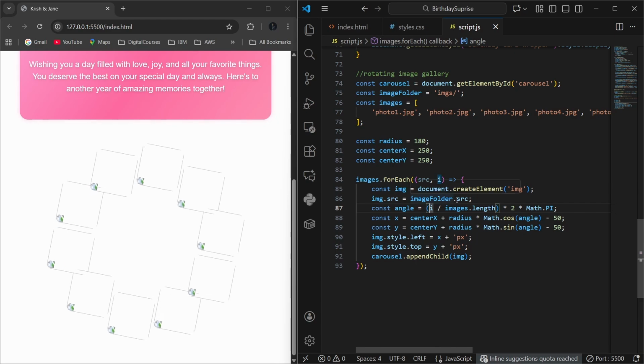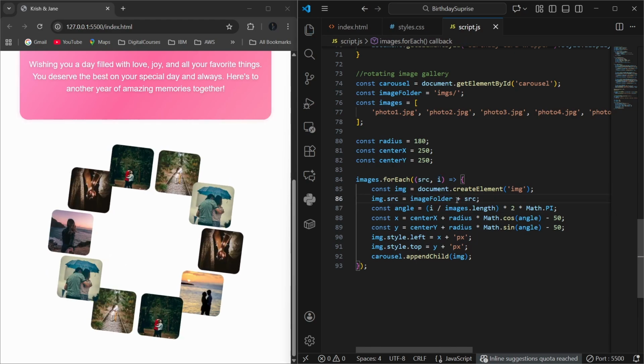All right, so here I put the dot symbol, it should be a plus symbol.